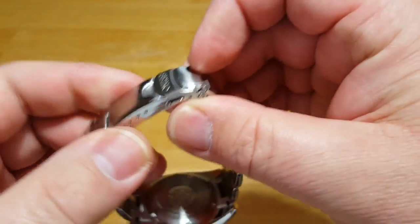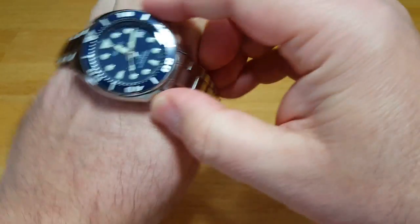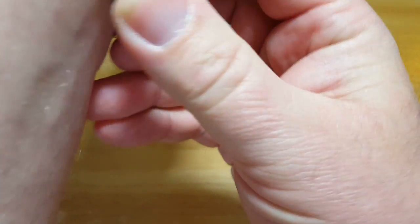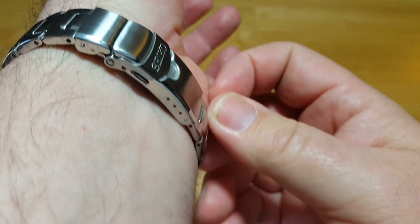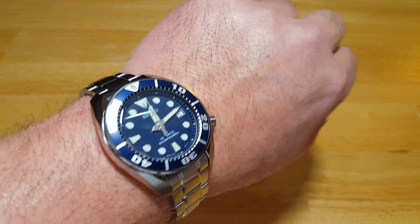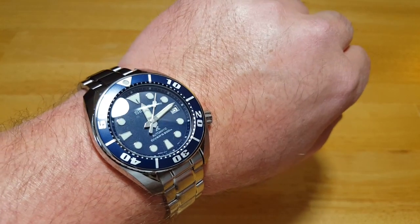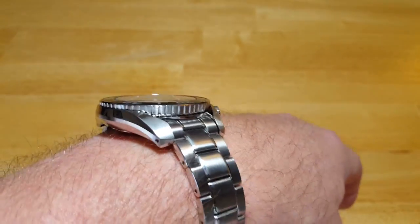So let's go ahead and try this thing on real quick. And happily, when I took all the stickers off and adjusted it, because you have, I think, 4 micro adjustments on the bracelet. Let me show you here. Yeah, there's 4 right there. I mean, it fits fine. It's got just enough wiggle and play to it. It's perfect. Really, really good wrist presence. And man, that blue really shows up under direct sunlight. But if you don't have direct light on it, it's going to be a really, really dark navy color. Just a great looking watch, man.